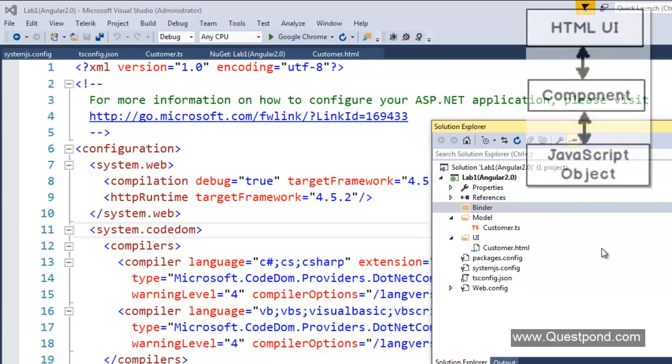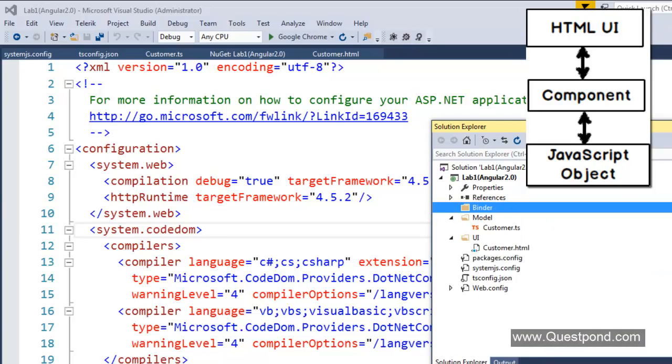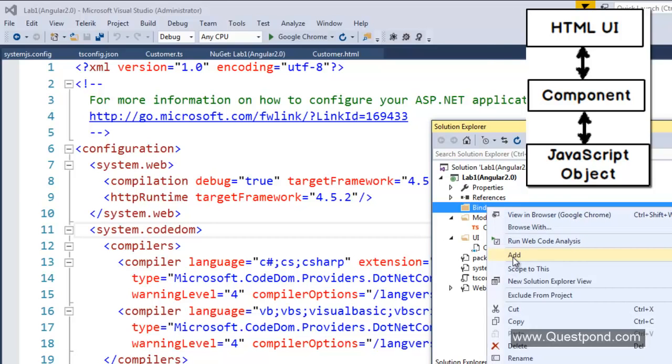In Angular, the most important thing which binds the UI and the JavaScript object is the component. The component is the heart of binding the UI and the JavaScript object in Angular 2.0. So let us go ahead and create a component. Here is my customer model, which wants to get bound with a customer HTML, and it will go via the customer component.